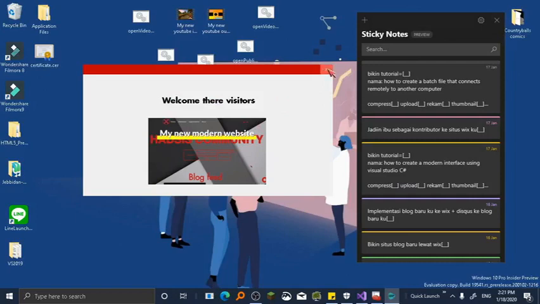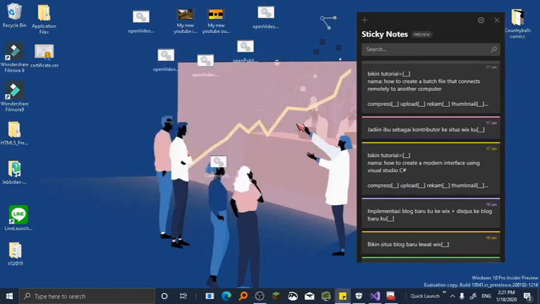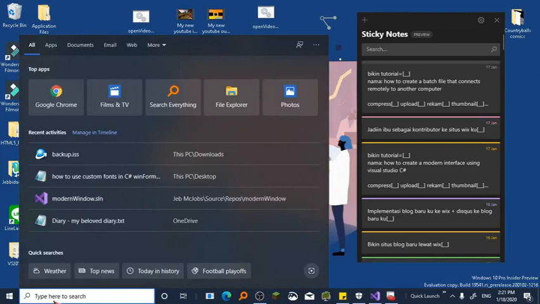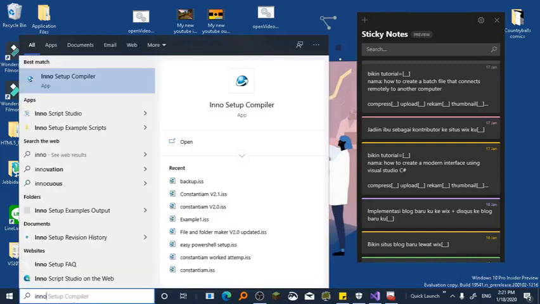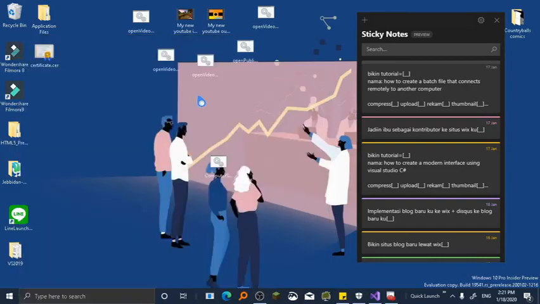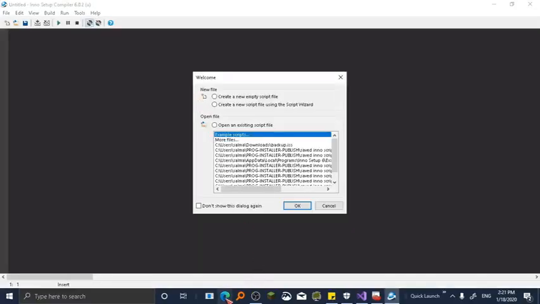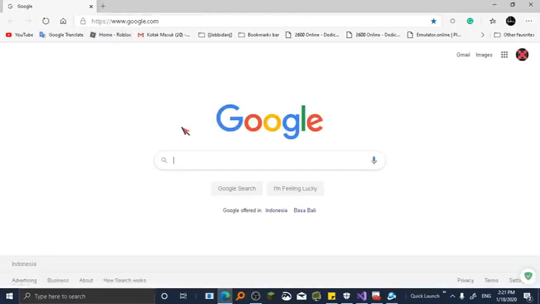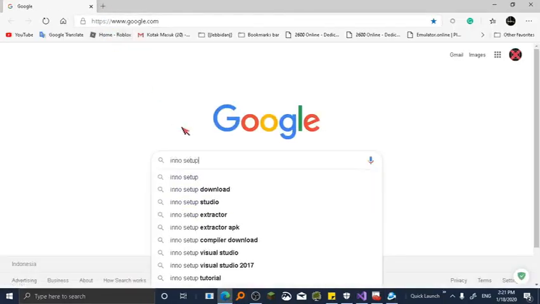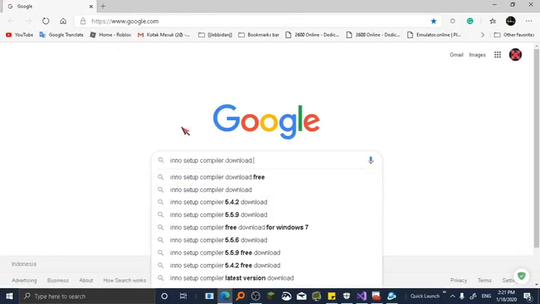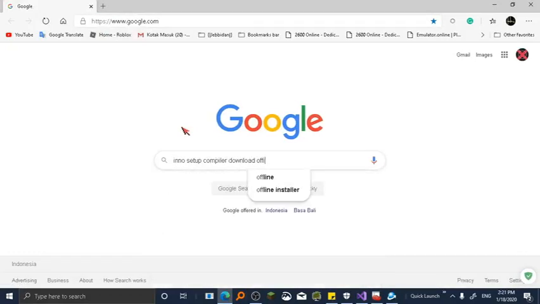Now, if you want to make an installer, like if you want to make it more compact, more tidy, then you can use Inno Setup Compiler. This is the software, so if you haven't downloaded it already, be sure to search it on Google: Inno Setup Compiler download official.